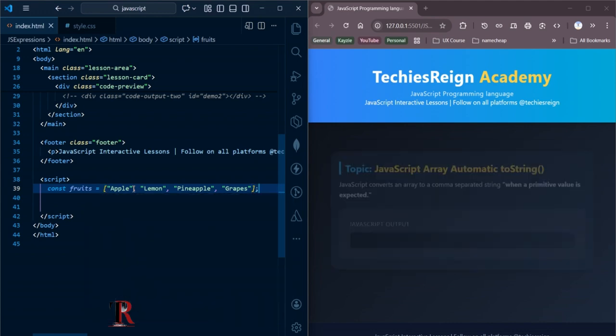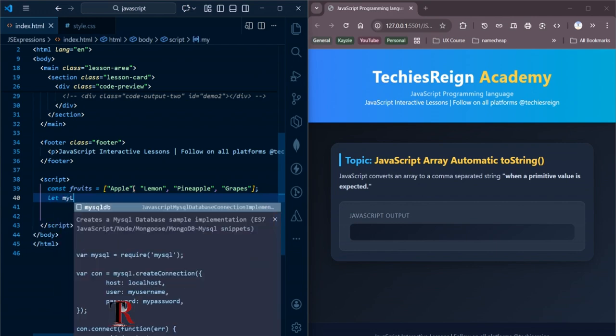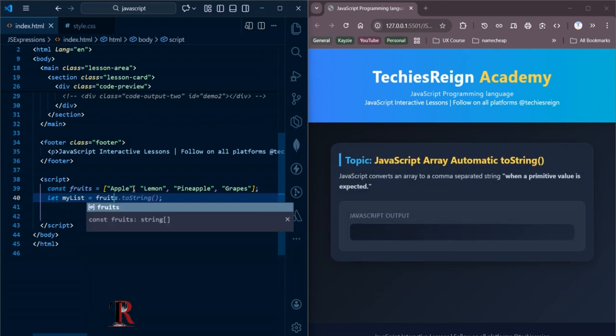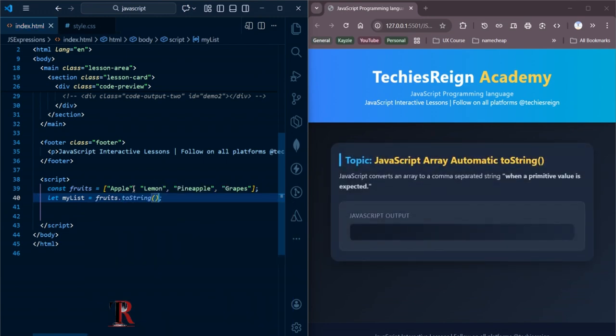I think I'm fine with this. And now I want to make another variable, and I'll call that let myList equals fruit dot toString, which is this method.